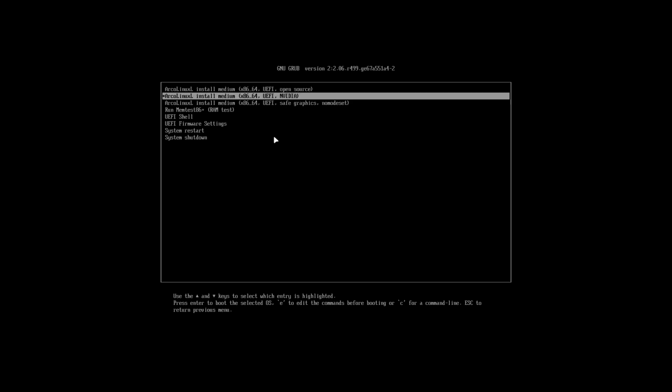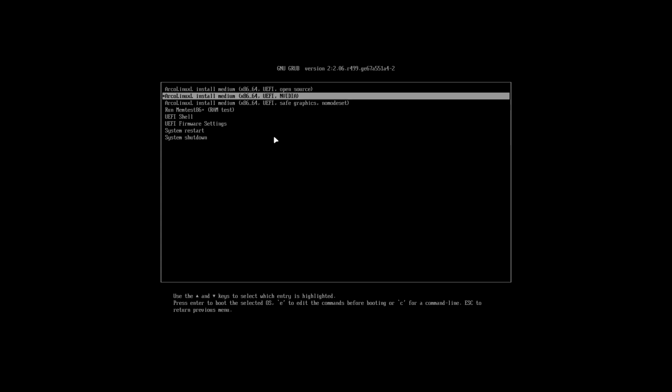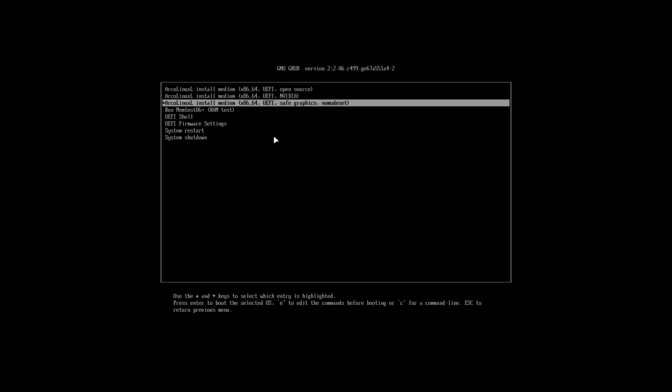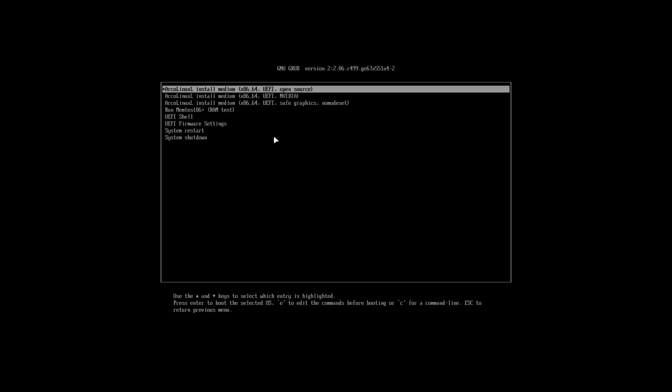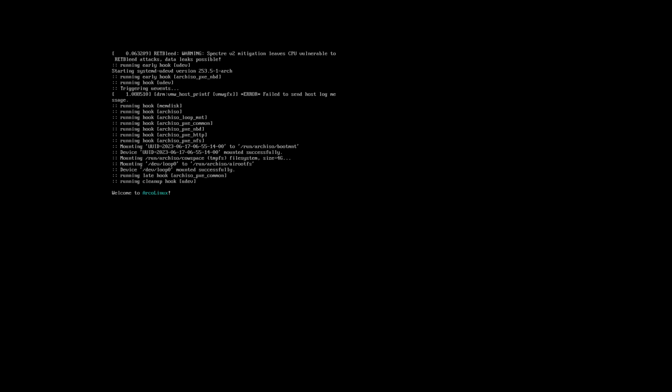And choose, again, you know the drill. This is open source, so not NVIDIA. This is everything for not NVIDIA, and this is for newer NVIDIA cards, not the old machines, the newer cards that work with NVIDIA or NVIDIA DKMS. If everything fails, you start with this one, and if that fails, then you go to this one. That's the safe graphics. For VirtualBox, QEMU and all that, the first line is good.